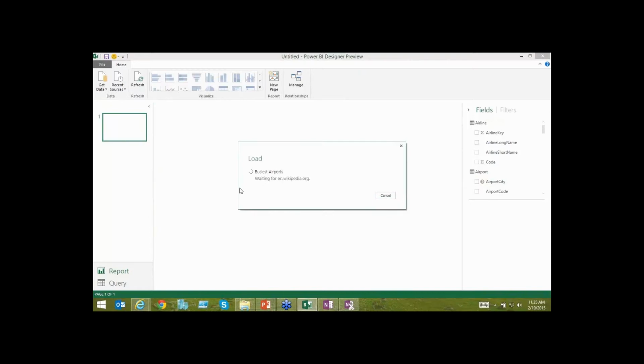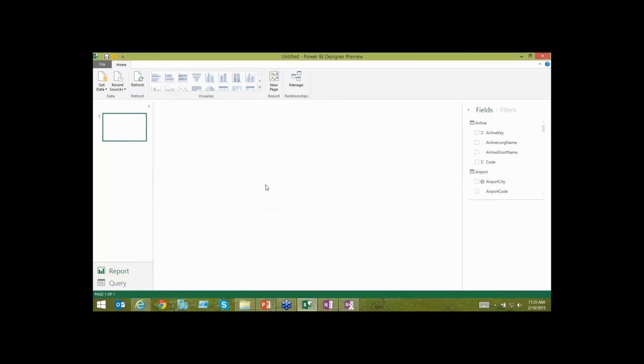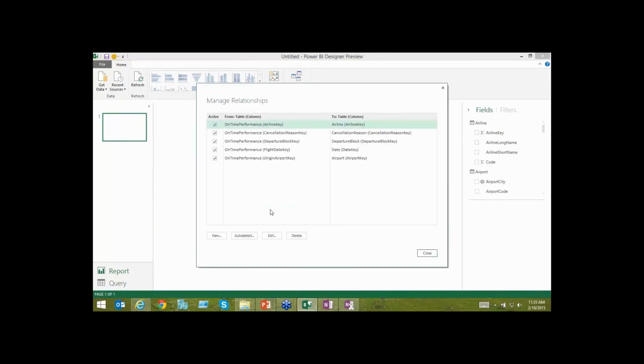So it's a query. It imports it into Power Pivot and becomes a table. And then I need to make sure that I create a relationship to it. So I'll come up to the Manage button here again like we did previously. And luckily, they have the same name, so if I hit auto detect, it'll actually auto detect that relationship for me. So check this out.